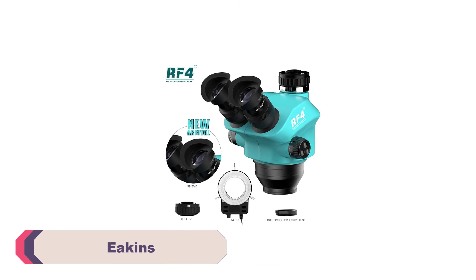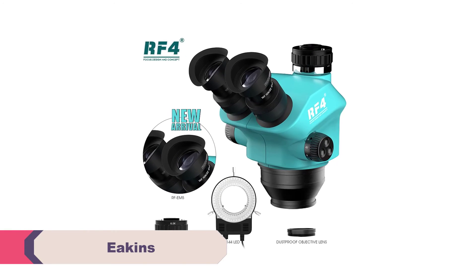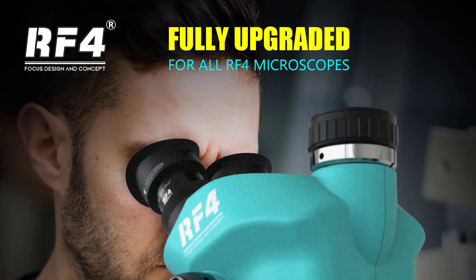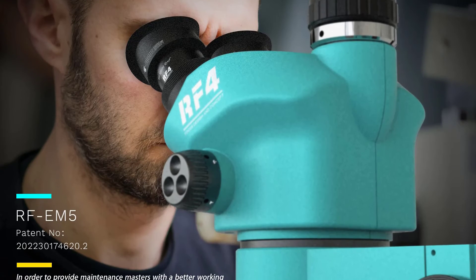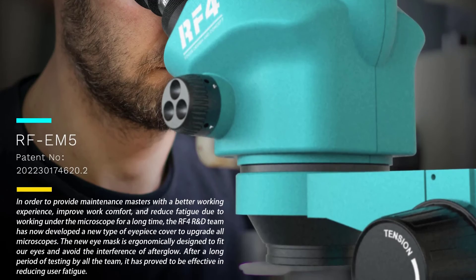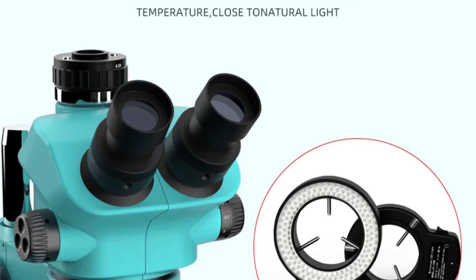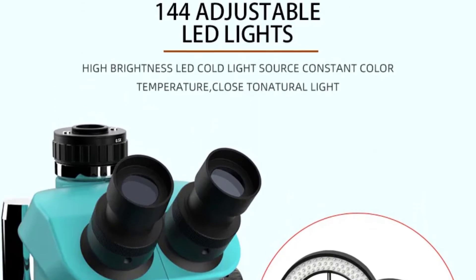Number 2: Eken's Trinocular Stereo Microscope. The Eken's Trinocular Stereo Microscope boasts a 48MP to 55MP Lab Simul Focal Video Microscope Camera, providing unparalleled clarity and detail in the images it captures. The high-definition imagery is perfect for analyzing intricate specimens, making it ideal for various scientific and research applications. The trinocular drawtube design is a game-changer — it allows viewing specimens through both eyepieces while simultaneously capturing images or videos with the camera, greatly improving efficiency by enabling easy switching between visual observation and documentation without additional equipment.